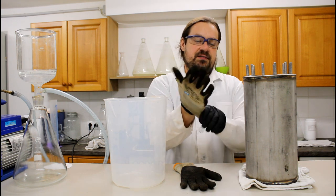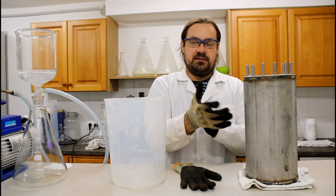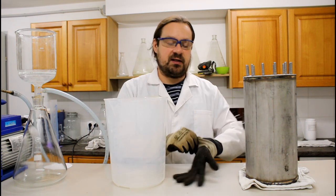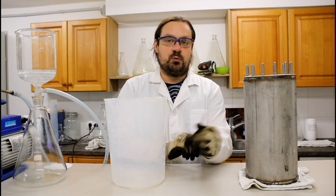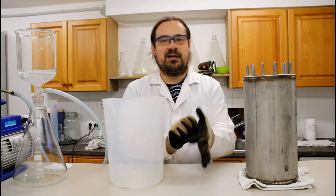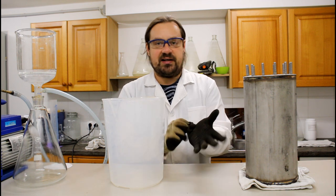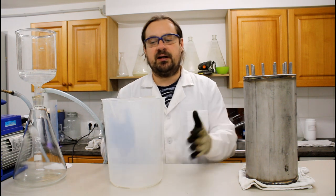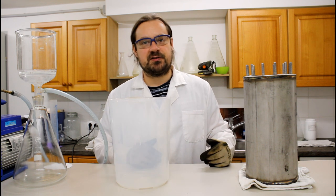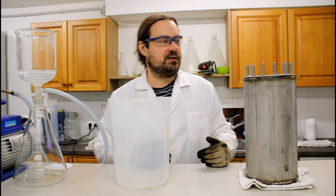In this step, it's very important to take care about your safety. So wear goggles, wear gloves, and if you don't want to waste your clothes, then it would also be recommendable to wear a lab coat or something like that, because sodium hydroxide is very aggressive and it will destroy your clothes if it gets onto it. You know, just a little spot of it will just make a hole and that's it. So wear a lab coat and you're fine.